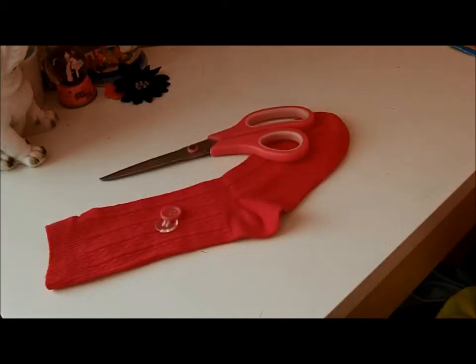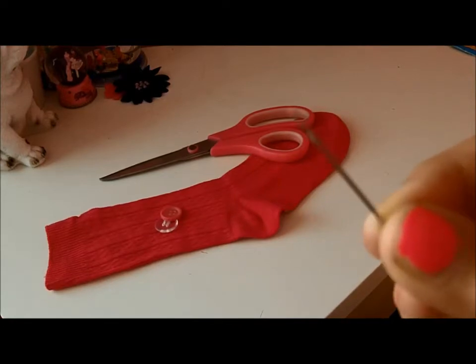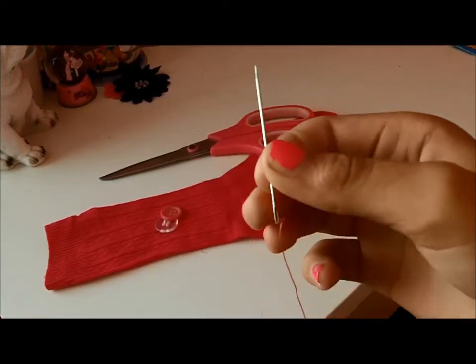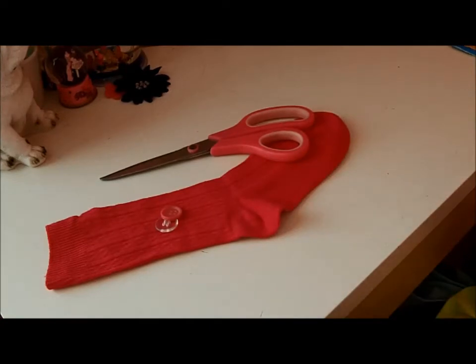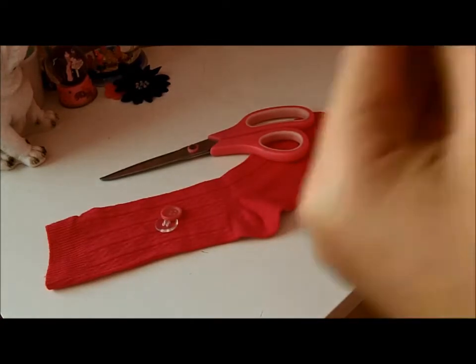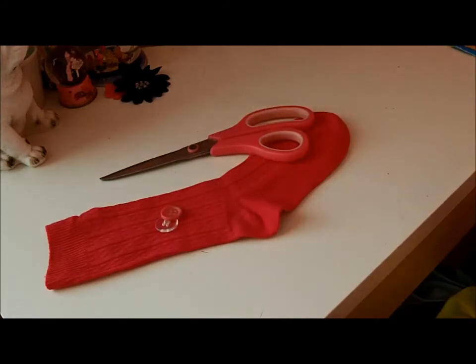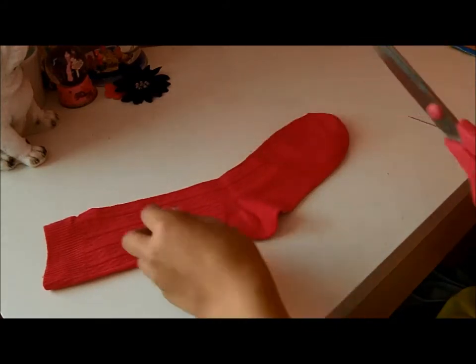And also, for this part, you may need a parent's help or an adult to help you, because it does involve sewing. If you do not know how to sew, it may be a little harder for you guys to do this project. You could try hot gluing it, but it might not look as good. I just have this hot pink thread. So first, what you're going to want to do is cut.